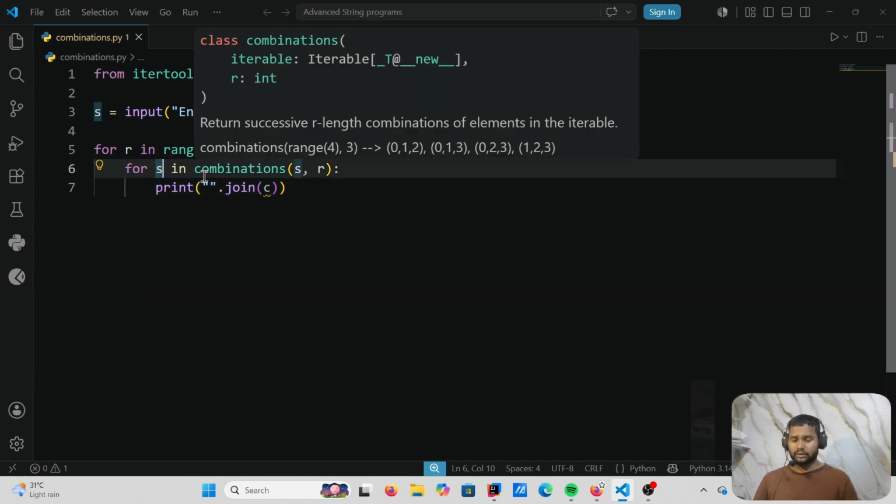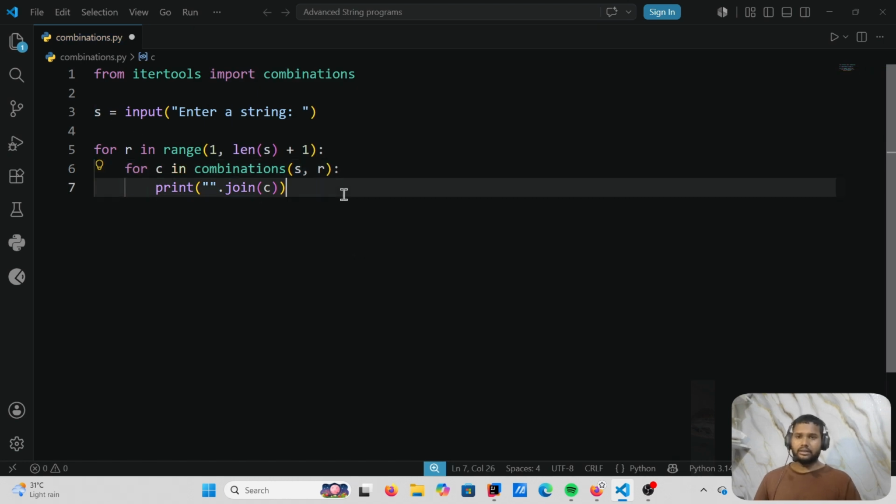We take c here as the object. Now run this.